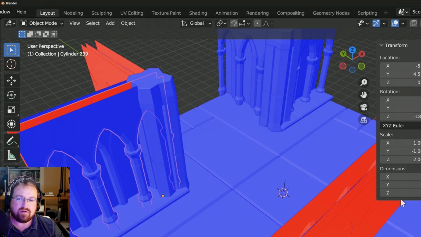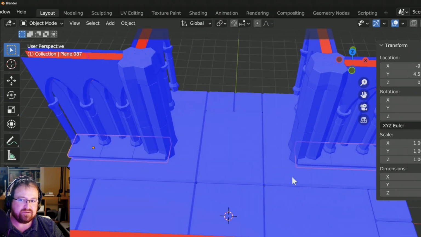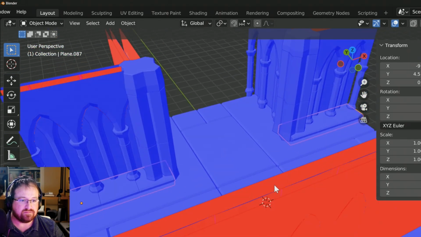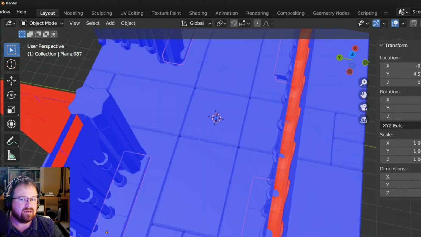Object mirror? Not quite sure what you're talking about. The modifier mirror? If you go up to the object menu, you can mirror it there. That would mirror the actual data itself, which isn't what I want, because it doesn't give me the flexibility of, let's say I wanted it over on this side as well, but there's already one there. If I just get rid of that and wanted the same pattern on the other side, I could apply it very quickly.